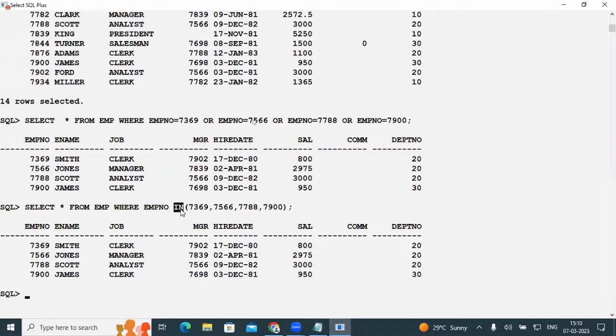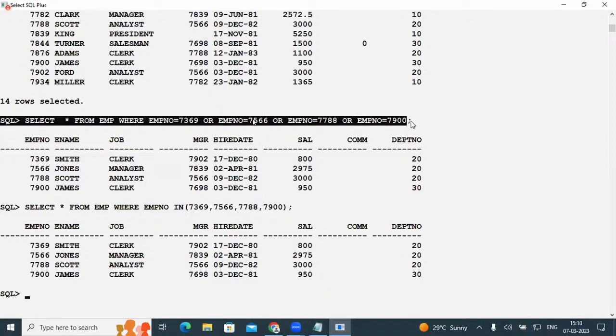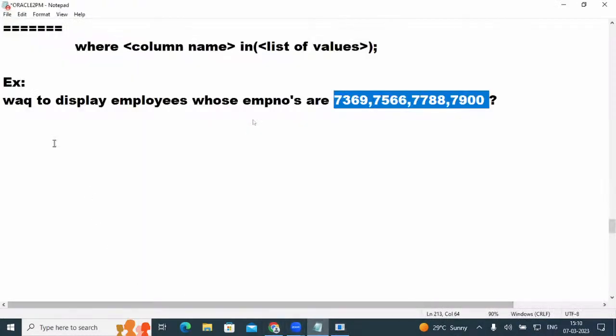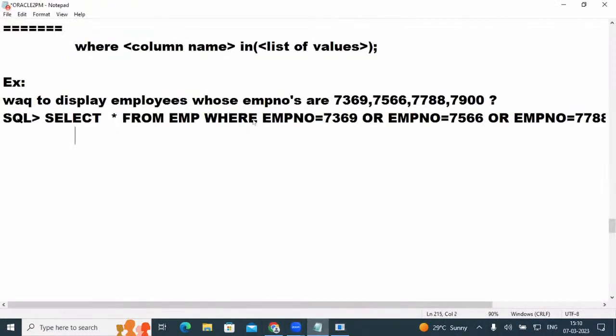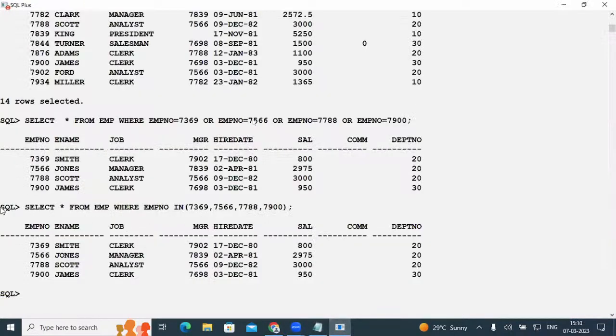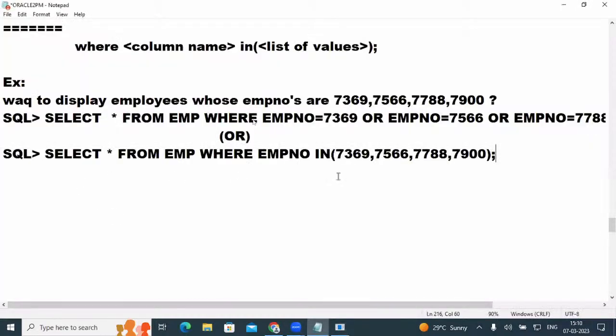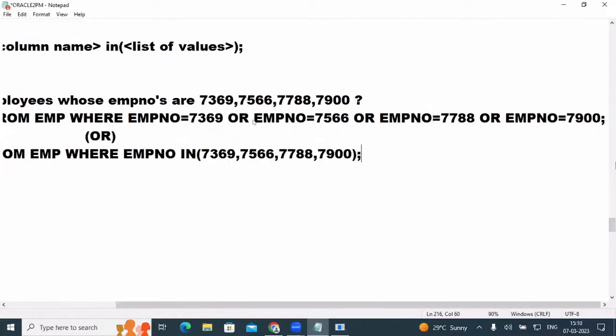Got my point? So this is the use of it, and there are two things you can take. Either you can go for the OR operator, or otherwise you can use the IN operator, but priority should be given first to IN only, since it is high performing. Okay, so now I'm also giving your comments.